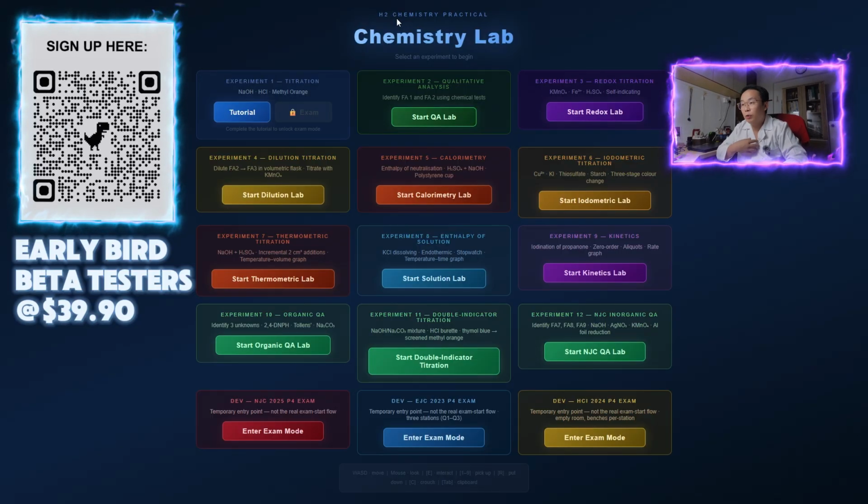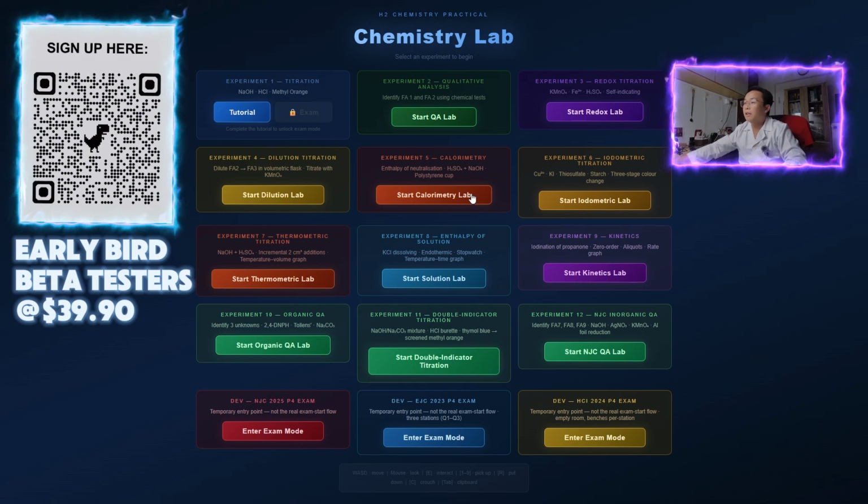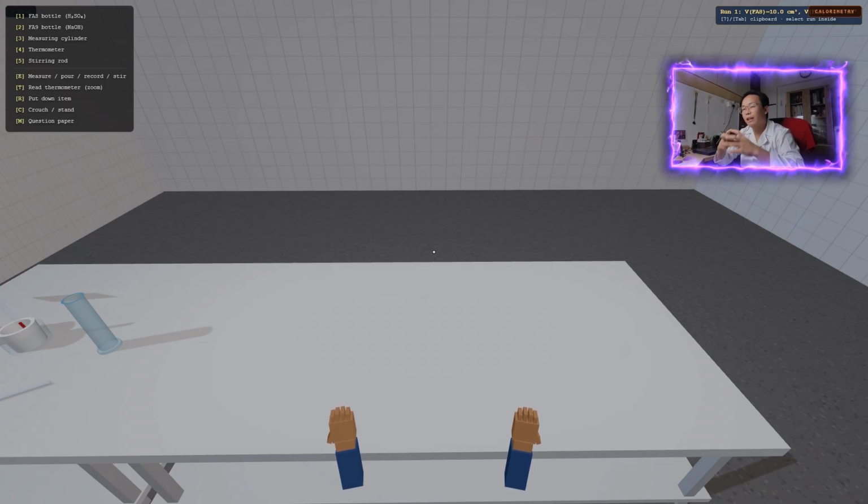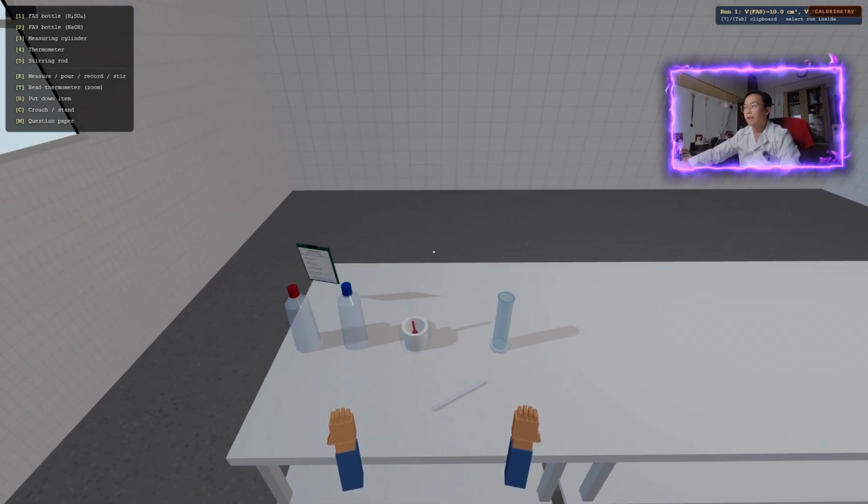And today I am going to show you one of the simplest experiments to perform, and that is experiment number 5, the calorimetry. Let's get started. So you can see the bench is a bit long this time because when I got to experiment 5, I was designing for the exams ready. So in the exam stage, which I will release in a while, you will see a long bench of all 3 experiments, just like in your real exam. So let's just move to the left, and this is your setup.